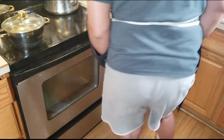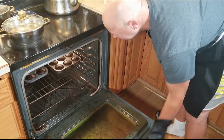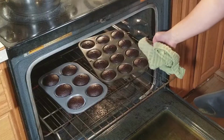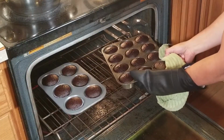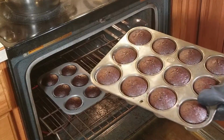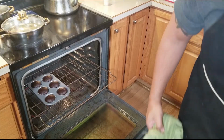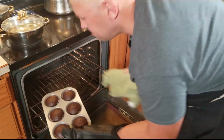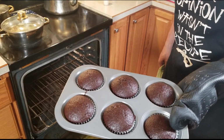Oh, the smell in the house is so good. Guys, you're going to love this. We're going to take these out. Ooh, hot, hot, hot, hot. Glad I've got these nice oven mitts. All right. Put them over to the side to cool. Now what you're going to want to do is let them cool inside the pan, and then once you can handle them, take them out and let them cool completely.